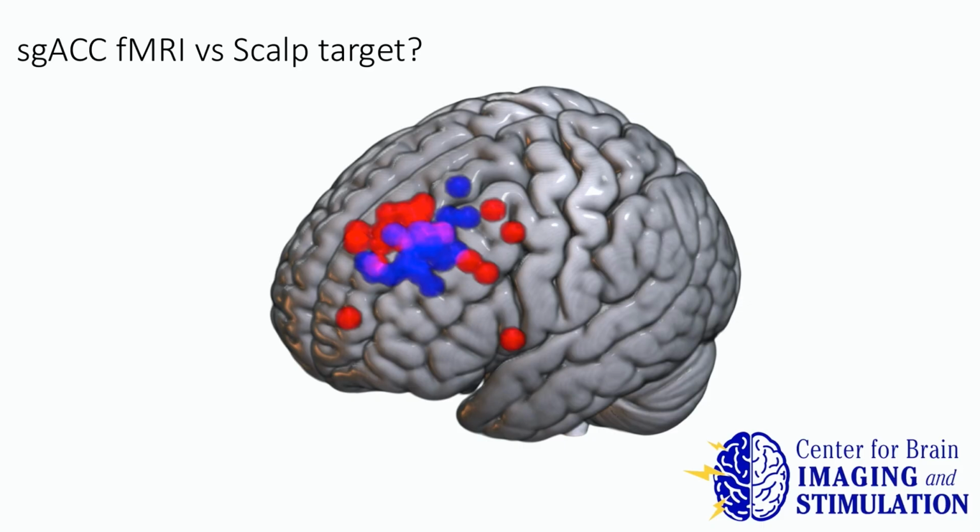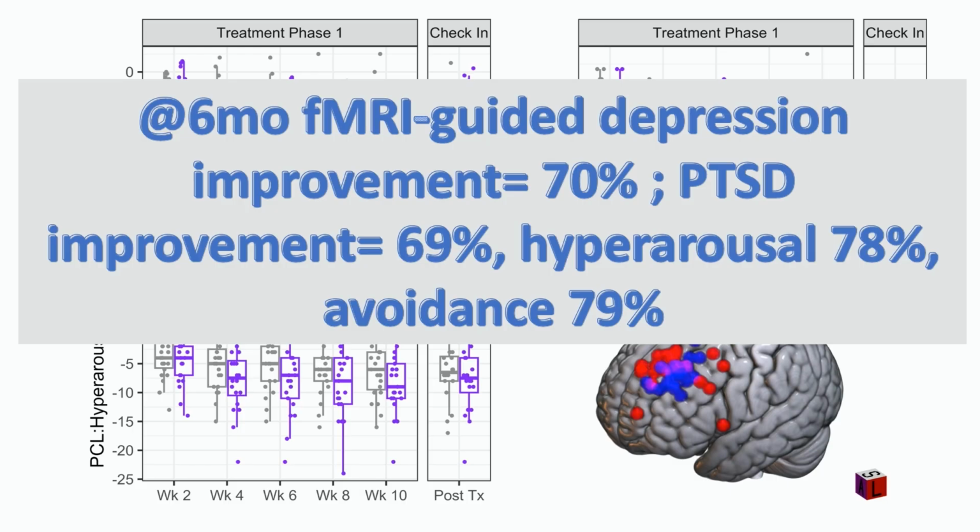One of the big challenges for brain imaging is that sometimes, just by chance, you do a scalp target and you hit a pretty good target that you would have come close to with image guidance. And so this is showing the distribution in standard space of the scalp target in blue and the fMRI target in red, and you can see they're overlapping. So just by chance, sometimes you're going to hit a pretty good target with a scalp target for a patient, and that's going to make it even harder for us to show a difference between scalp target and fMRI target. But we did that crazy thing anyway.